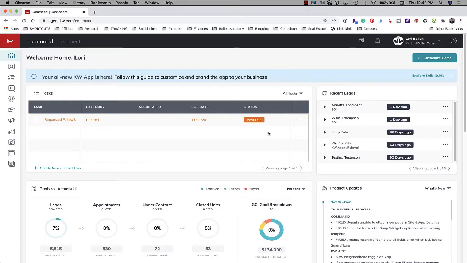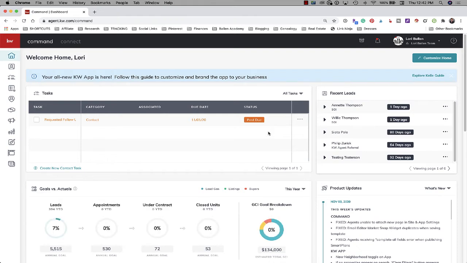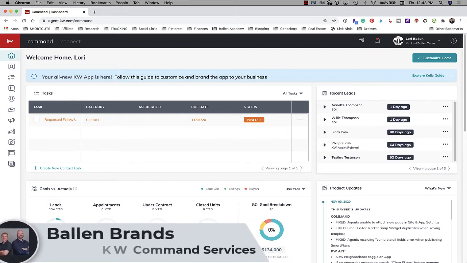Everyone, Lori Ballen here in Las Vegas, and I am going to share with you today some information about the new team permissions. I understand that they are just rolling out, and I just now went in and checked this all out myself and set Jeff up with the full team permissions, which is the unlimited permissions, so that we can play with this and take a look at it and show you guys some best practices and what we're doing for our team.